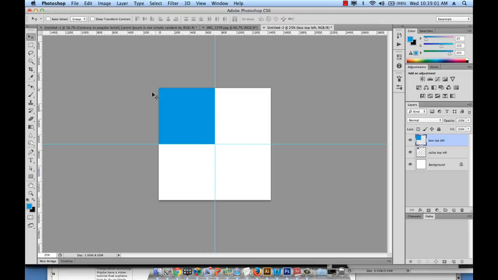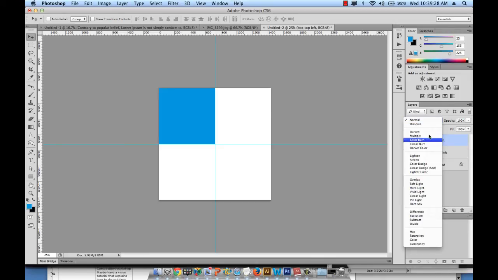Obviously, we don't want this blue box to cover the image of the singer, and this is where we introduce the concept of blending modes. Blending modes is one of the things that I use most in Photoshop because blending modes give great effects and you can do so much with them. They're very easy to use. They're in the layers panel, and you see where it says normal, there's a drop down, and you can select one of the blending modes from here.